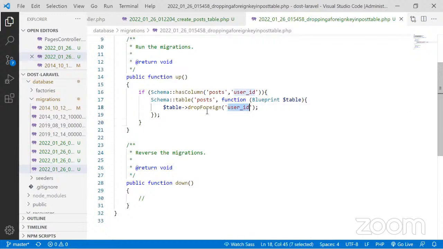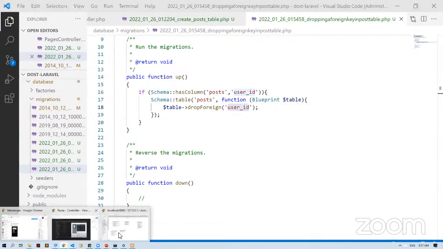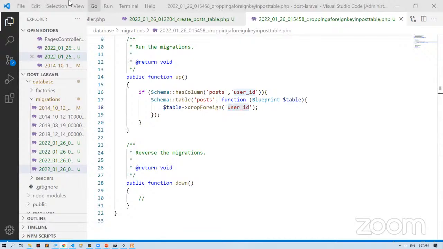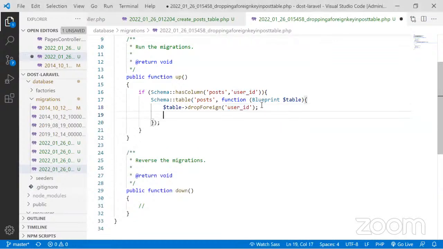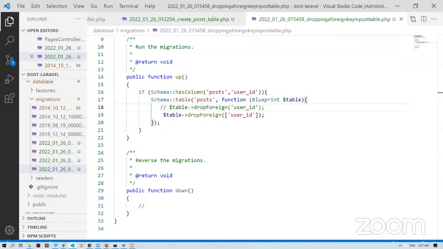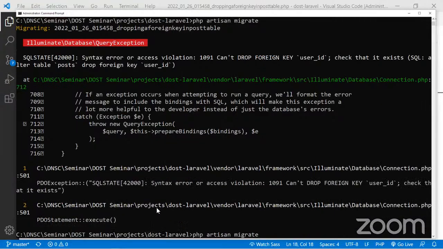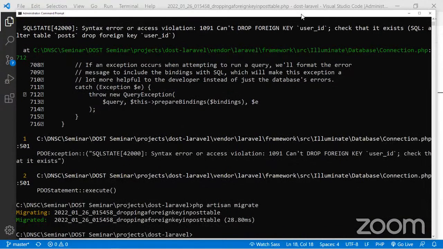Post user ID, drop foreign. So I think, did I make? Oh, okay, so we forgot to just copy this one. Let's rerun our migration. Ayun.